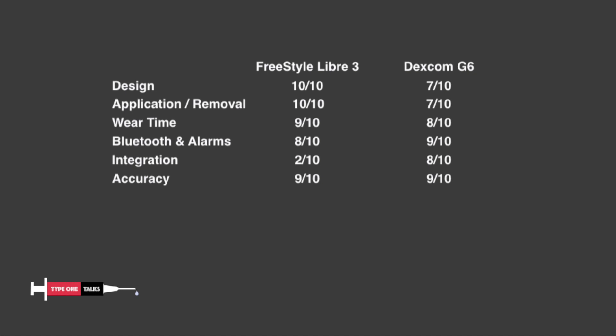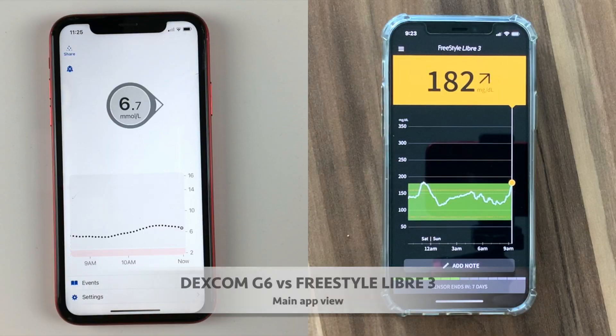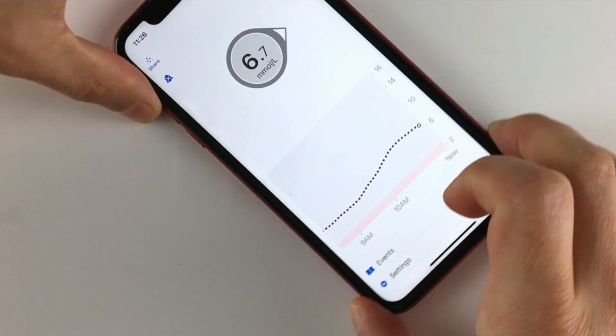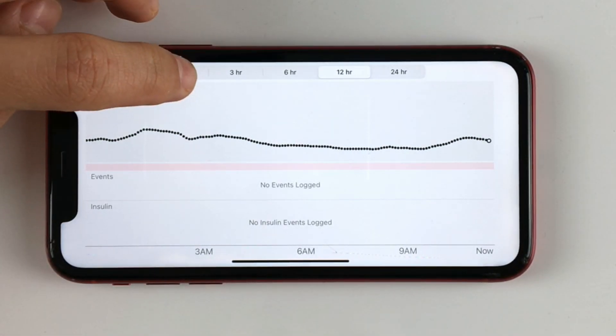Next difference I want to cover are mobile apps. As of January 2022, both systems are supported by apps for mobile phones — whether you use iOS or Android. The main app for Dexcom G6 is called Dexcom G6, and the main app for Freestyle Libre 3 is called Freestyle Libre 3. Both of these apps give you the basic information about your current glucose, its trend, and alarms. My experience with managing my blood sugar in real time was a bit better with the Dexcom G6 app. The Dexcom app is very simple but very effective — it allows you to flip the screen and zoom in and out on specific time ranges within the last 24 hours, which is really helpful in those right-here-right-now situations.